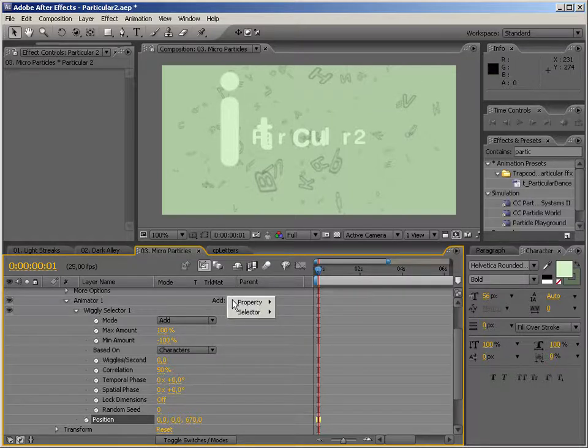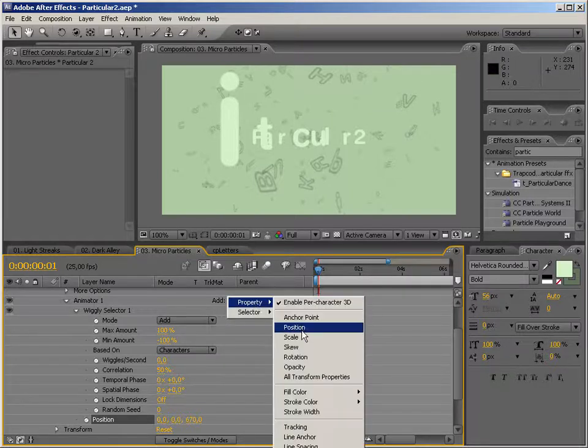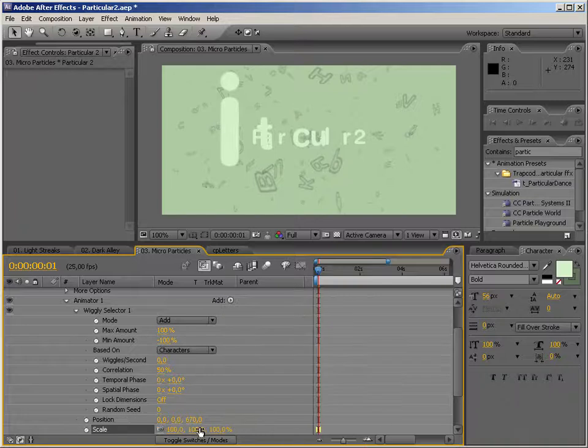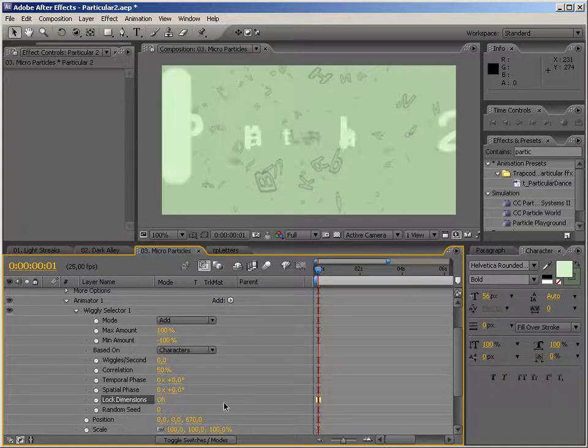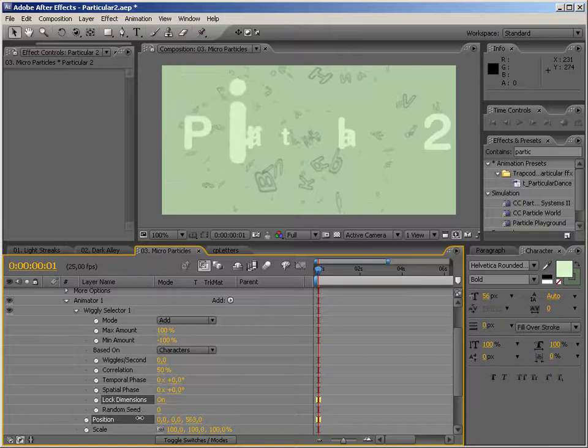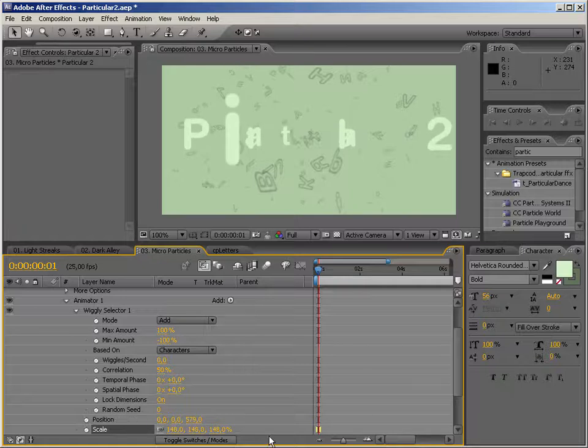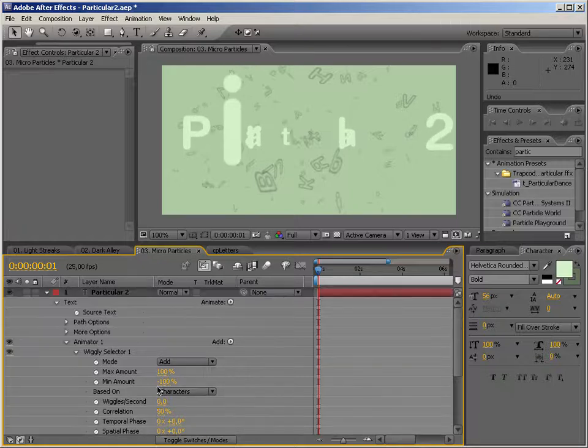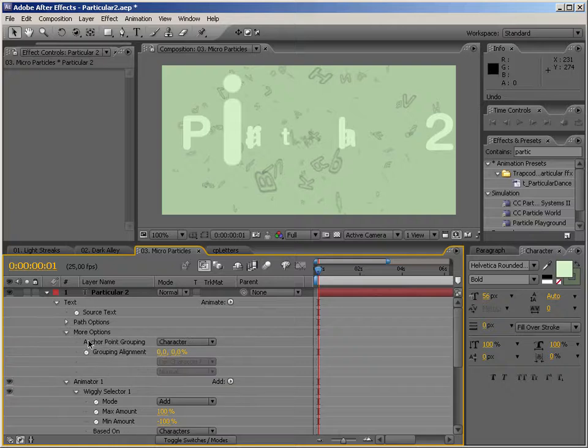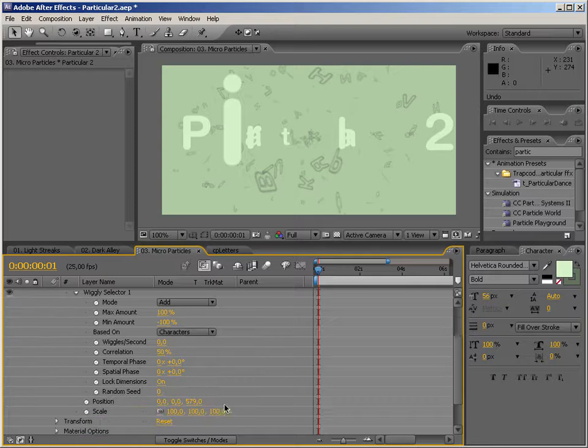And now I need to put them back in place. I'm gonna use scale. Here we can turn off log dimensions. Okay, and now, whoa, that's wrong. I think we gotta go to more options and anchor point grouping all. That should fix it.